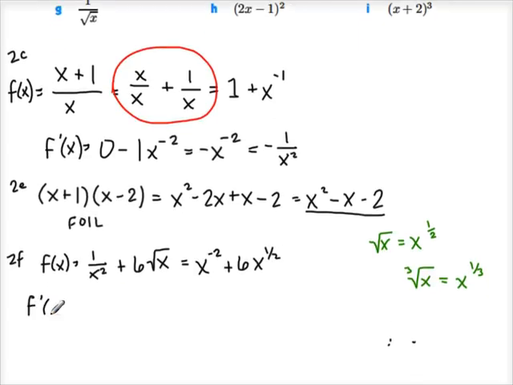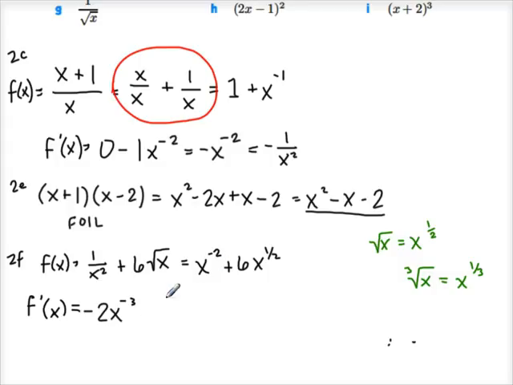So we have f prime of x. And we just go through and we use power rule. Just that simple. So we have x to the -2. So that means we're going to take this -2, multiply it or move it to the front, if you will, to this 1. So -2 times 1 gives us a -2. Then we have x to the, take that exponent, drop it by 1. -2 minus 1 gives us -3. So that's the first term down.